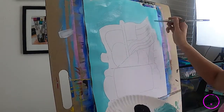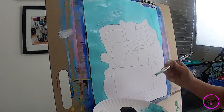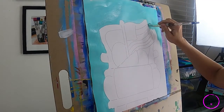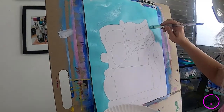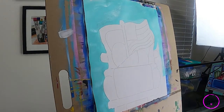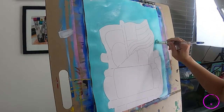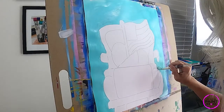Okay, let's go on over to this side. See, my flag will also wrap around the top of my canvas here. On this larger one that I'm painting on now, it doesn't, but yours will. So go ahead and reach around the top and paint the top here of your canvas. Okay, we go around here. My brush tends to dry out quickly, so I keep going back to my water jar and adding a little more water to my brush so that it floats around this a lot faster. Okay, we can go around.